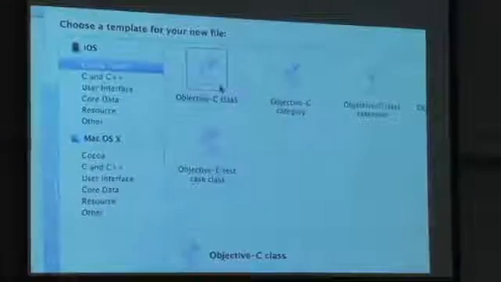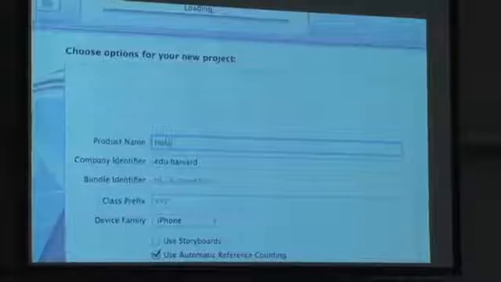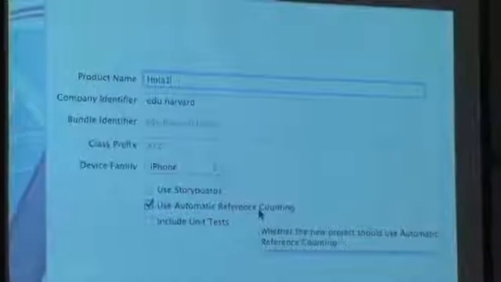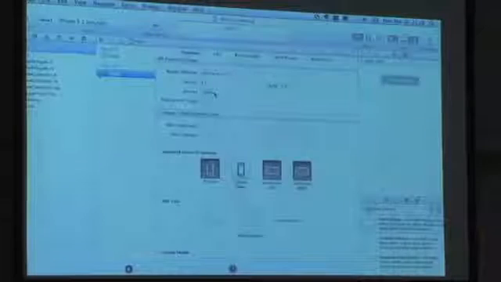So I'm going to go ahead and create a new Xcode project, iOS. I'm clicking Application, and then Single View Application. I'm going to go ahead and name this Hola1. We're going to uncheck unit tests for today. I'm definitely going to leave automatic reference counting checked, as you should for the project. I'm going to just save this onto the desktop for now, and I get a little canned application. What does this thing look like?